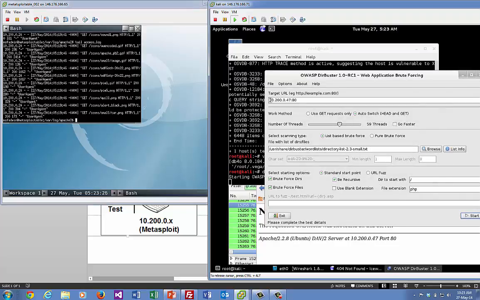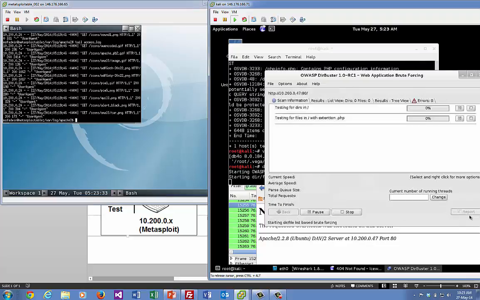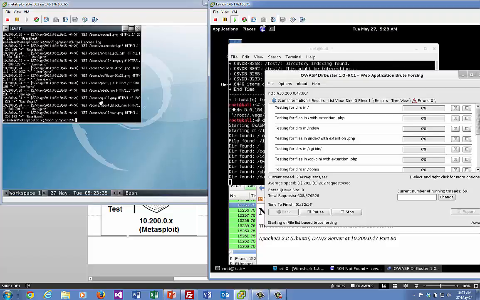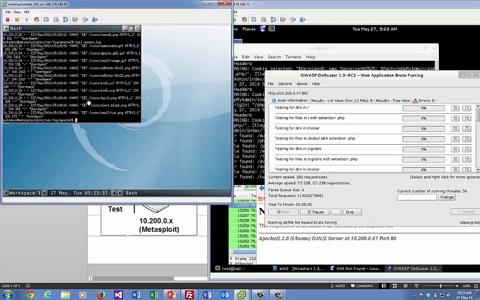Oops. So let's put in the protocol. That helps. And there we go. Okay, so it's now doing a scan there.